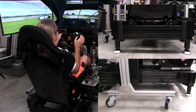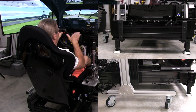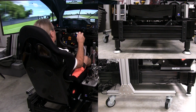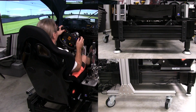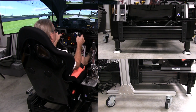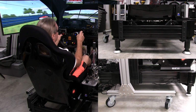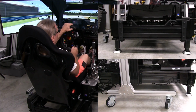Yeah. See, what I was looking for, I don't know if you guys could see that in the video, but when I was sliding, there was this vibration, this skipping sensation. And of course, it depends on what kind of tarmac you're on as far as what that would be like. But D-Box, I think, has always done a good job with that on the slides. When it's only a 3DOF system, we don't have yaw, we don't have sway, so you have to simulate one way or another, right?